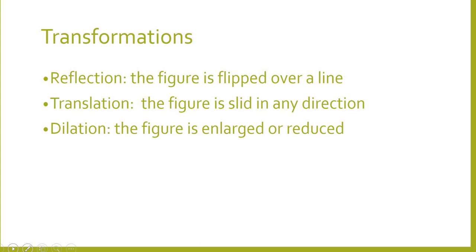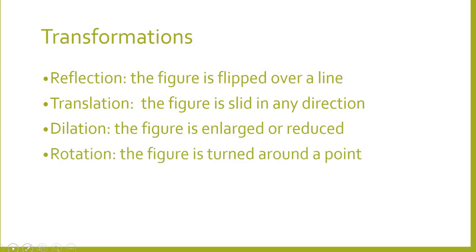Dilation, the figure is enlarged, like blown up, bigger, or reduced, but it's not moving its position. And the last is a rotation, where we're going to turn the figure around an ordered pair, around a point. Usually, in our case, we're going to use the origin as our rotation. Okay, so let's take these one at a time. Pause the video if you need to write that down.